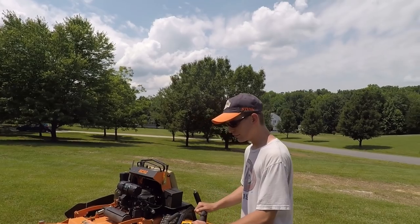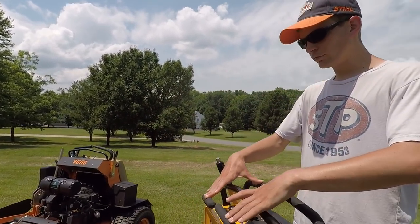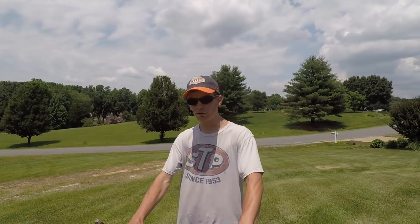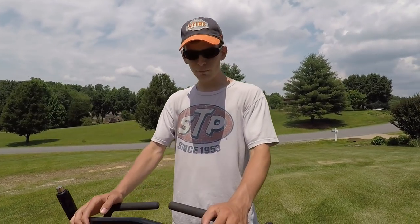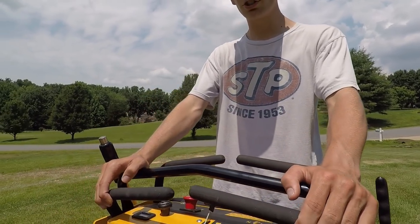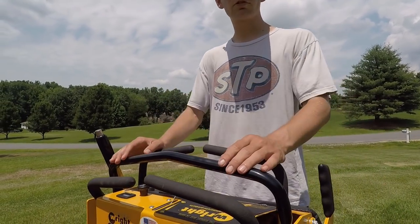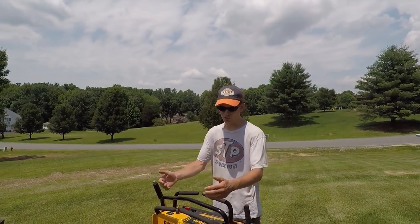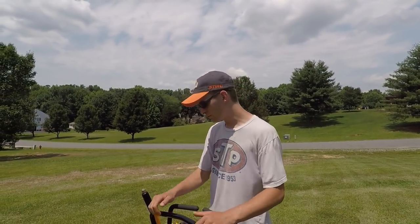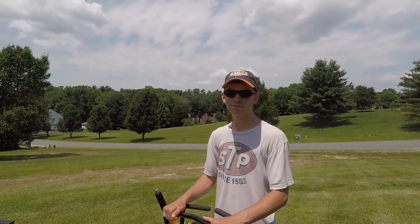I also figured out, after running this machine for a good amount of time, even though I'm still not a fan of these double drive levers here, having four total levers, that instead of putting your thumbs around them like this, putting your palms on them like this to run it was really comfortable, and then you can easily slide forward to shift into reverse. And after the couple stripes laying down there and running this mower for several hours, I really started to get the hang of it, and it started to make sense. I still want to see a change there on future Wrights. But if I had to take one of these mowers home, this would be the bad boy right here.